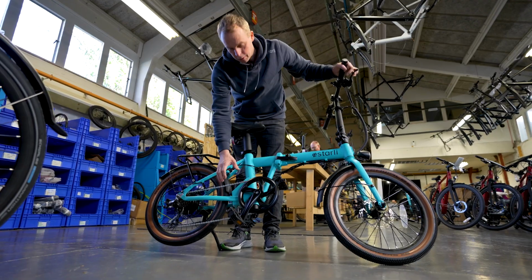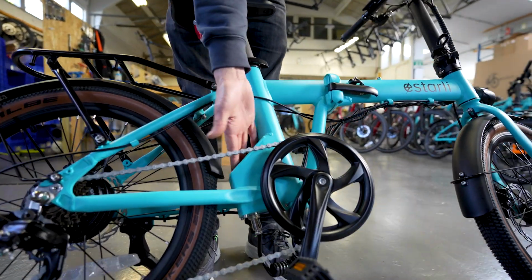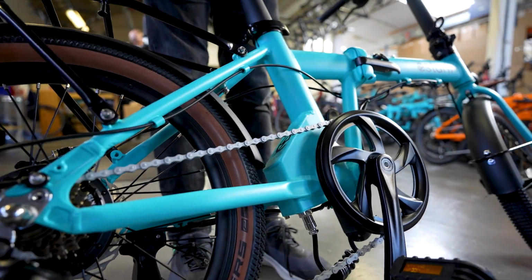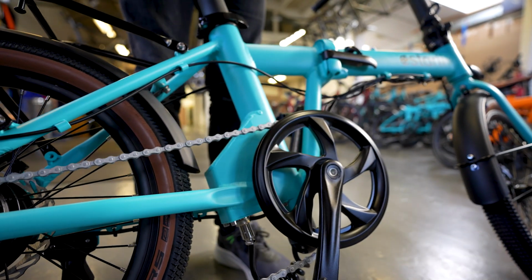You might notice this bulge here on the bike. This is actually where the controller lives. So this is where the brains of the bike live, if you will. Our display on our handlebar comes back to here, and that's why we were plugging the battery in underneath.